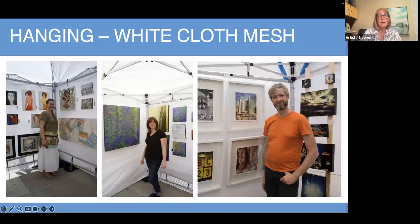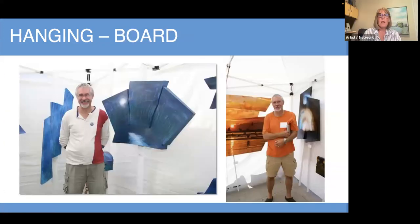Some people do it in 2 different ways. They might have a mesh wall, but then here you see David has these wood 1x2s, where he just put notches or screws or nails in, and he zip tied them to the top, and these hung work on there. A lot of people do that. Here, Paul does the same thing. I don't think you can see it here, but they're notched. You can see way down on the one on the right, they're little notches, and he's got his paintings wired, and then he can hook them on whatever notch he wants. They're super light. They fit in his vehicle really easily.